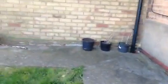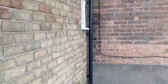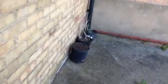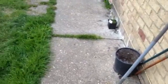Test potato pot just there. Got one seed potato in. See how it does. Another one there, just seeing which side of this building. It's actually a build onto the main house. It was done before we moved in. It's actually the bathroom. So got one there, and one there. We're just seeing which side of the house they grow the best.